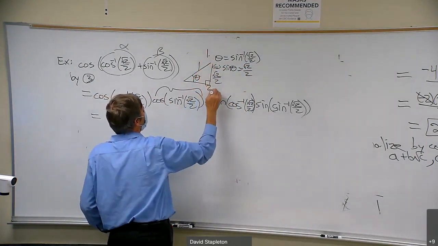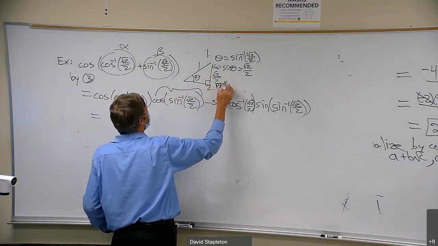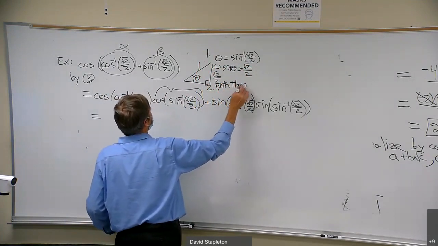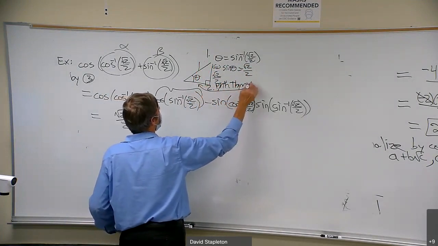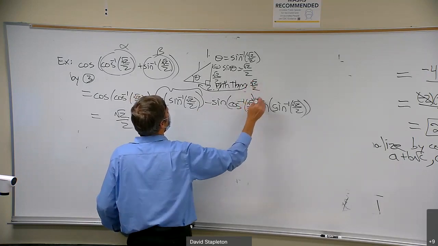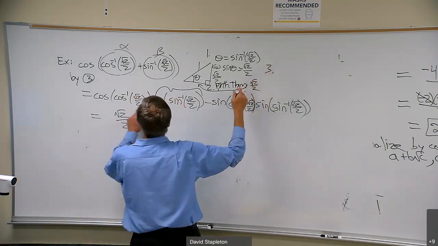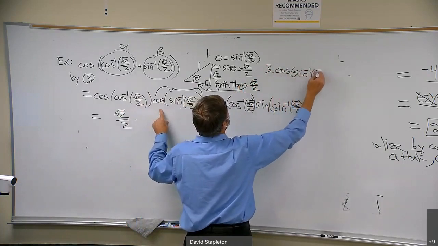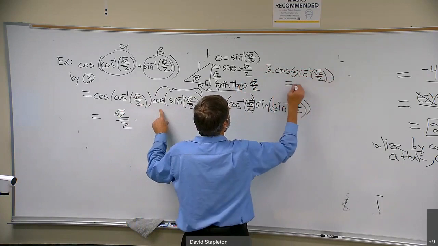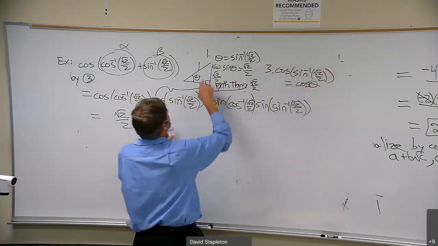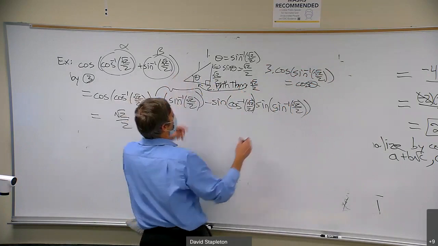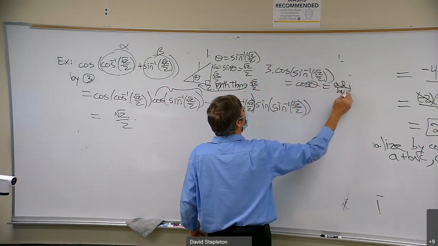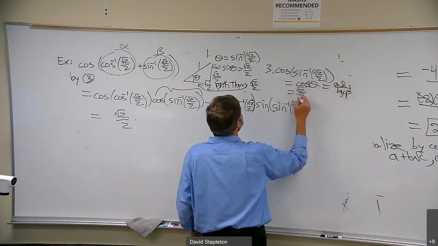Step 1, Pythagorean theorem. Get the last side, I already recognize this triangle. If I use the Pythagorean theorem applied to this triangle, it will give me square root 2 over 2. And then step 3 is to evaluate the cosine of the arc sine. That's just the cosine of theta because I made the triangle that way, but cosine is adjacent over hypotenuse, right? Adjacent over hypotenuse is square root 2 over 2.